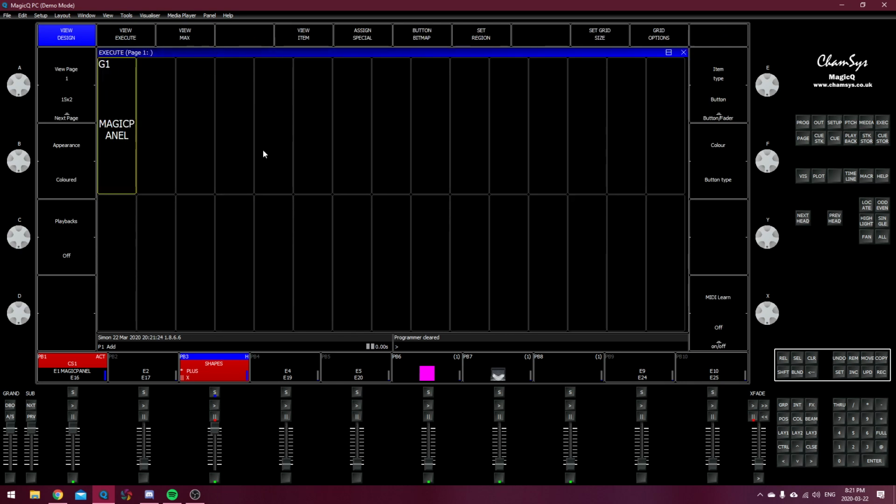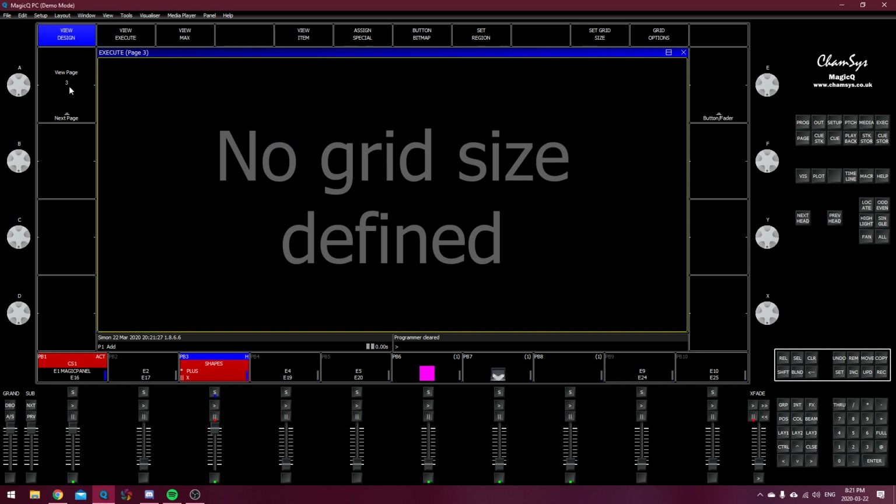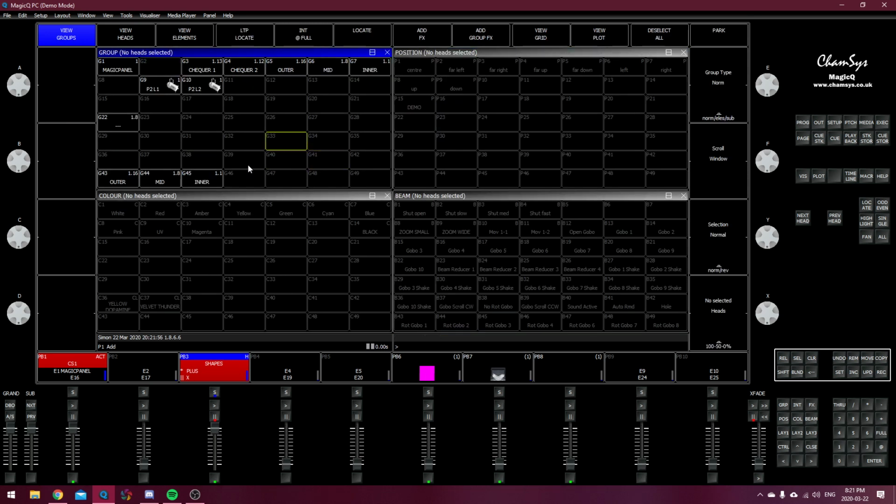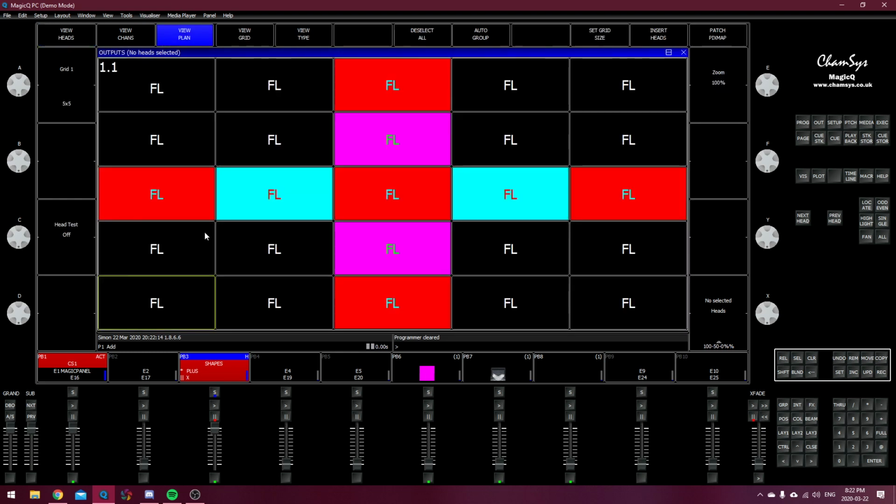And then there's just a lot of things, like, I really like the execute window system, but I really like on MA how you can have an executor that's just a queue stack, right? And from just the MA execute window, you can go through that queue stack, that sequence. You don't have to have it on hardware buttons. And I mean, MA has been the console of choice for every show for ever now, so it makes sense. But I will stay on ChamSys for a good while longer, I think.